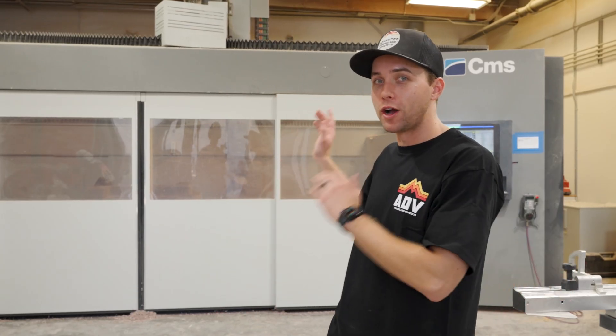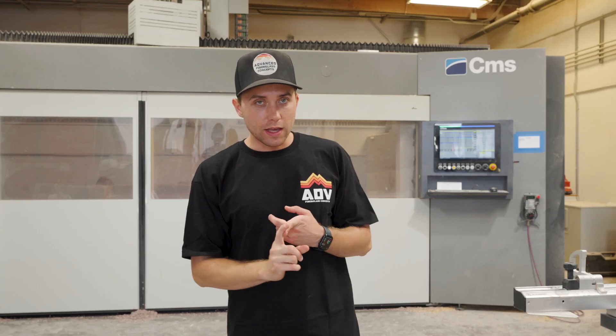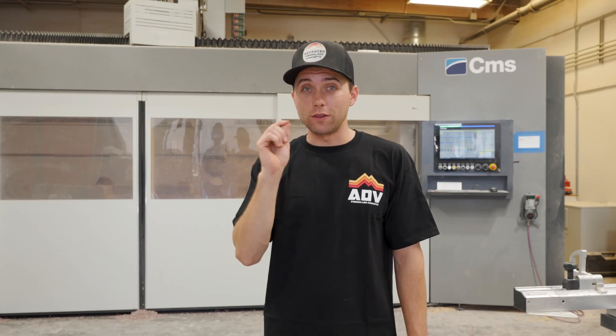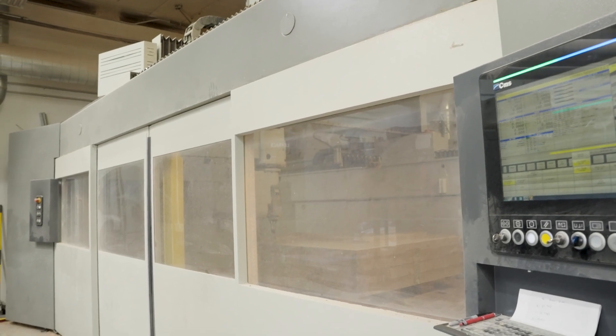The machine is running right now — not for the 008 project since we already finished it, but every project follows the same procedures. On the machine behind me is a mold for a current client that has just started the finishing toolpath. It's carving down the shape to exact size. After the steep-and-shallow finishing toolpath is done, it takes a smaller tool for a corner multi-pencil finish to carve out all tight corners for super tight accuracy. The machine holds tolerances within three to five thousandths of an inch — 0.003 to 0.005 inches. That's basically perfect.